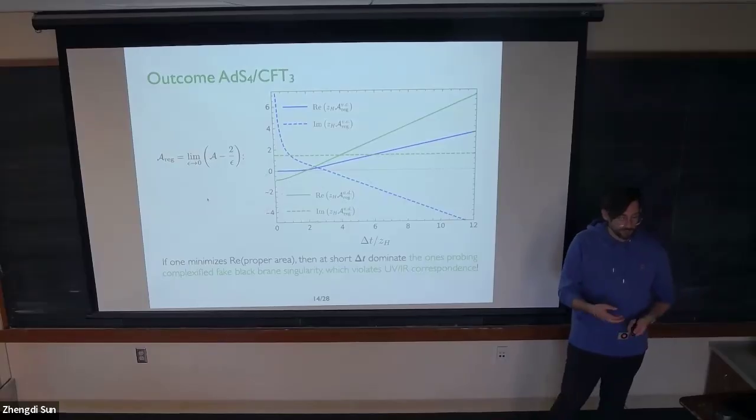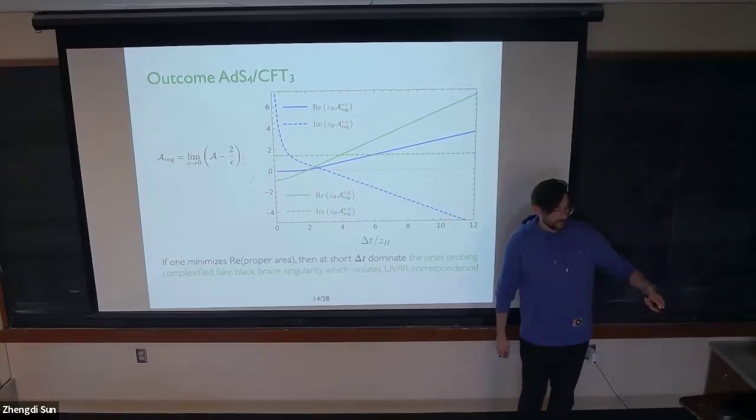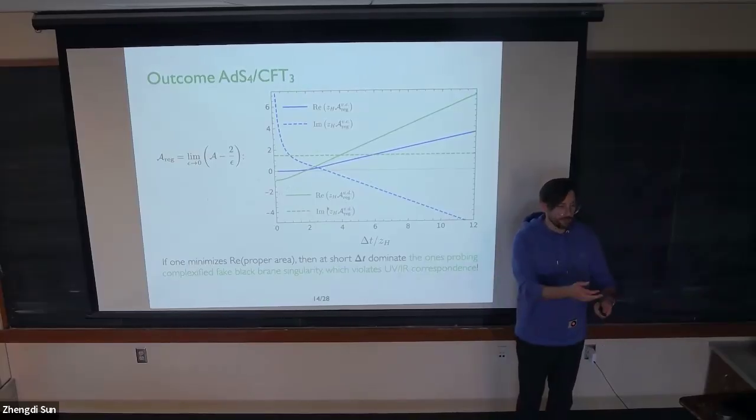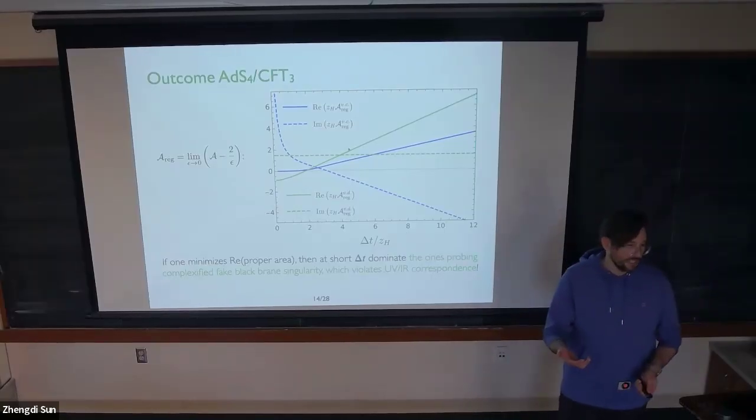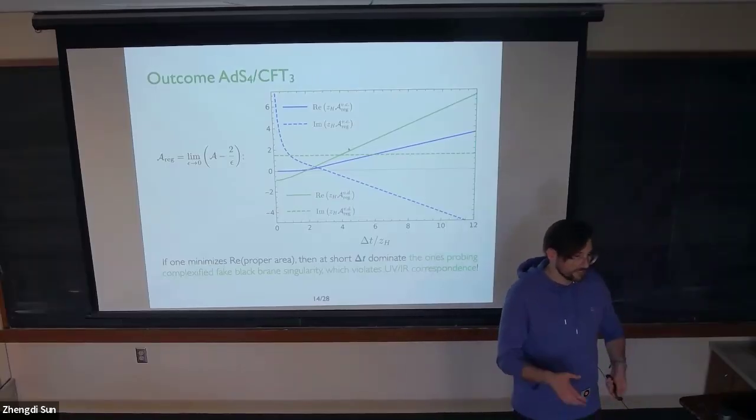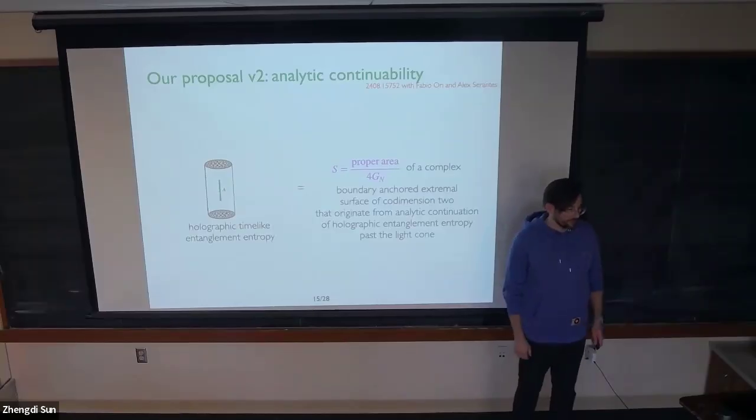So if this was supposed to be your prescription, then you would get predictions that are completely at odds with the UV-IR correspondence, that are very different from all sorts of other quantities that you can consider. So on one hand, it looks like something that disqualifies this kind of a branch. On the other hand, perhaps this is what this kind of a quantity does, and this is what makes this quantity interesting, right? So it's really important to come up with a prescription that is better than what we have so far.